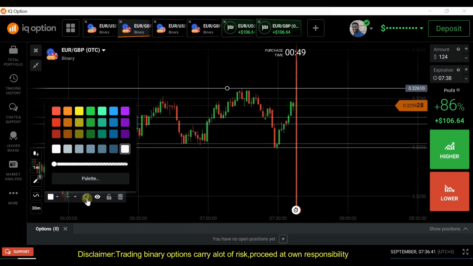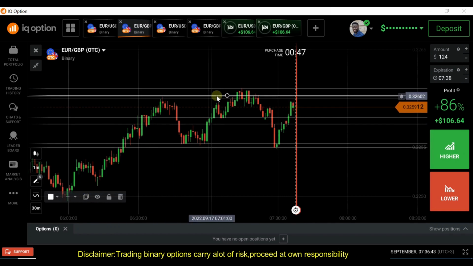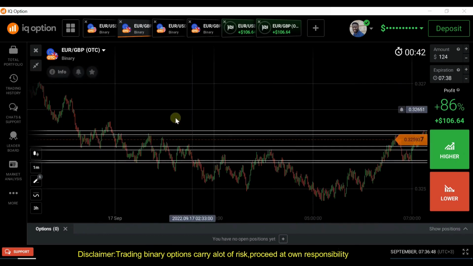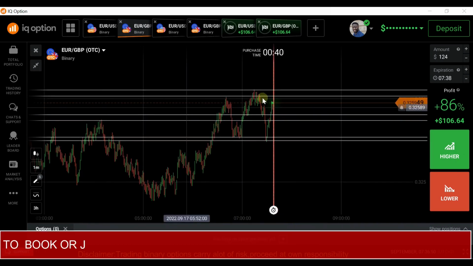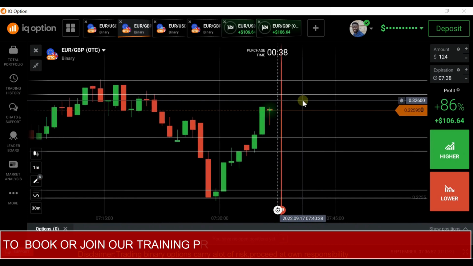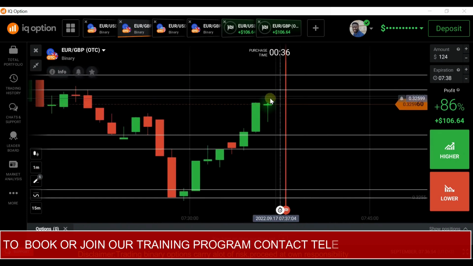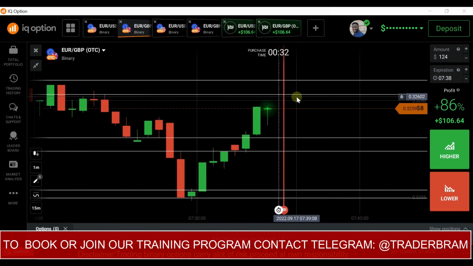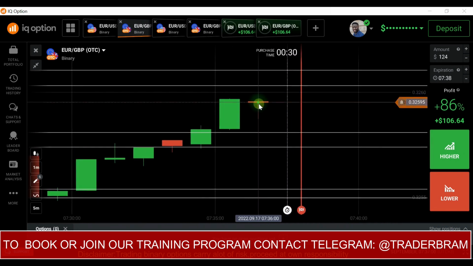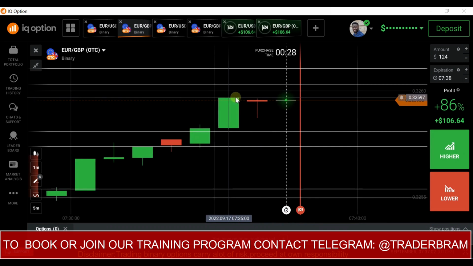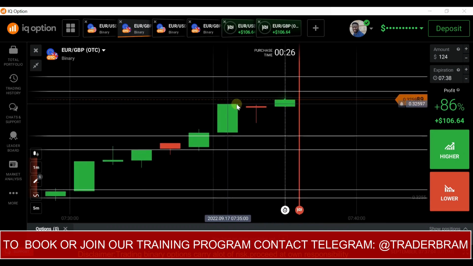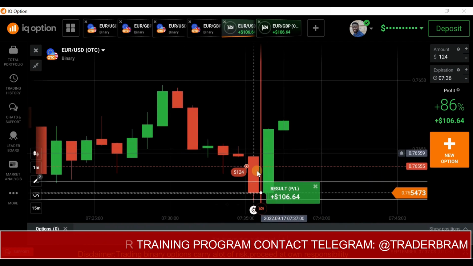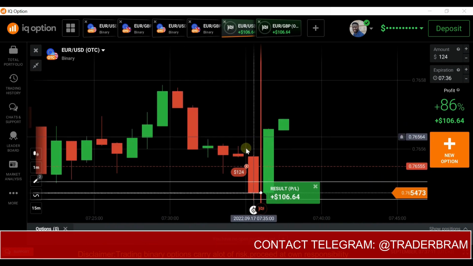So I'll mark up this area for resistance. And when you check on the left, it was acting as also a resistance area. So we expect some resistance on that area. So for us to do a call option, we needed to close above this closing price, but we did not. So I'll wait.